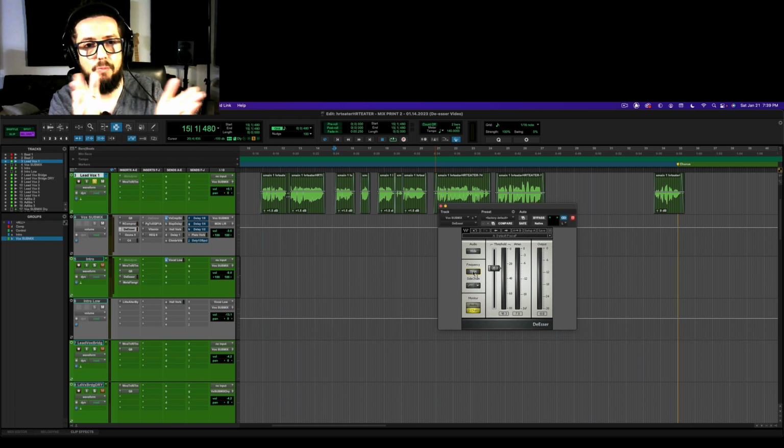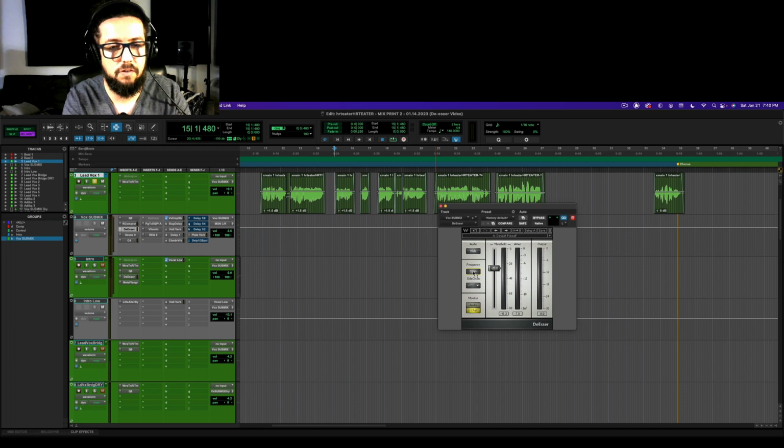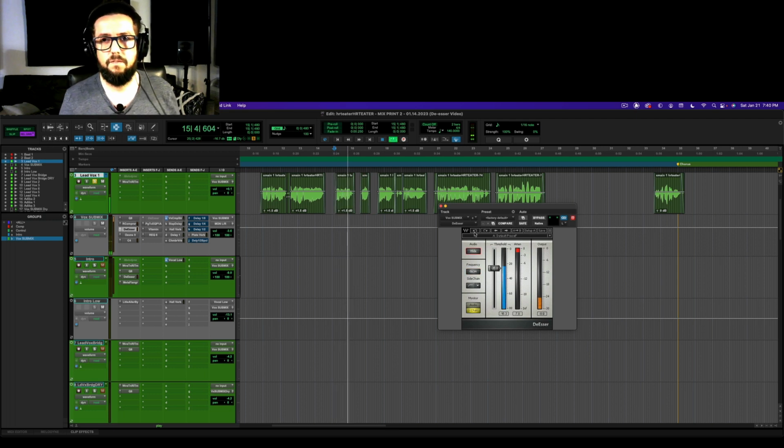So I kind of help the compressor to understand. I'm telling the compressor, the de-esser in this case, hey, pay attention to this. This is the sibilance that I want to remove or tame, right? And then you move up and down until you get to a certain point that you consider kind of good. It gets very clear here, like we hear the tss, tss, that kind of sound, so it's more pronounced. So this is a pretty good starting point for this vocal.